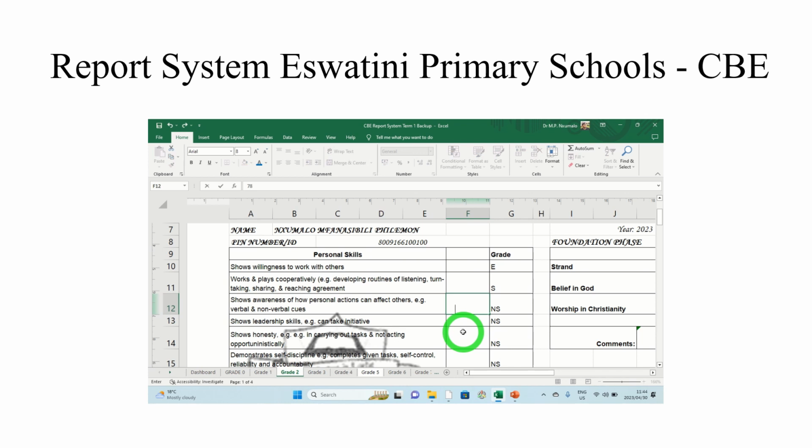So let's continue. It depends what you want to give to the learner. So VG, anything between 70 and 79, that is very good. And for not sufficient, you may as well leave it as is. Don't write anything because the default is NS, not sufficient.